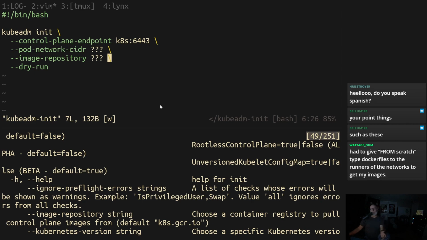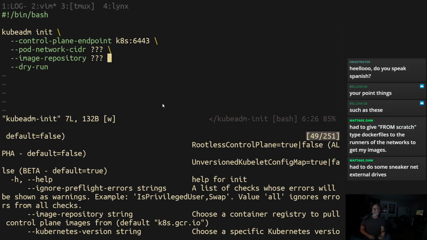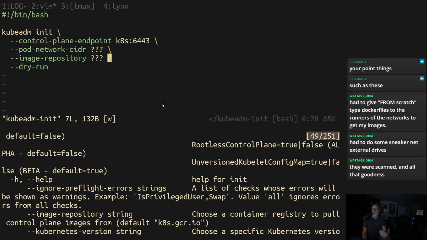I'm pausing here because there's a very real part of me that wants to sneakernet things over on external drives. However, the pain and suffering to manage an air gap network is so high. They were scanned and oh god, yeah.